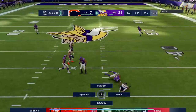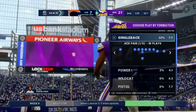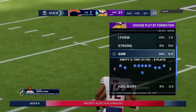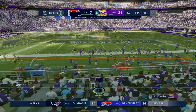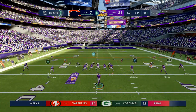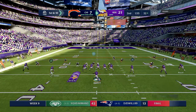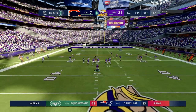His pass is intercepted for the 4th time today. Picked off near the 32. We haven't even escaped the first half, and he's already thrown 4 picks. And Brandon, back in the good old days, probably back before you were born, if your starter threw 4 in the first half, he might throw 8 or more for the game because they weren't going to pull him out. But nowadays, the patience level isn't quite there. He's going to have to make some real adjustments, or the backup may see some time.